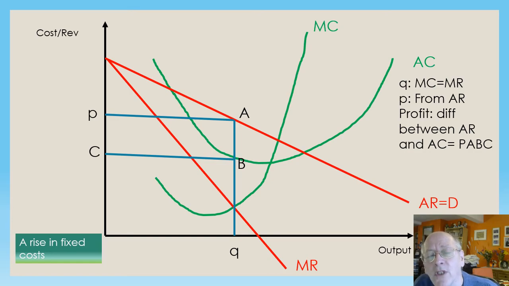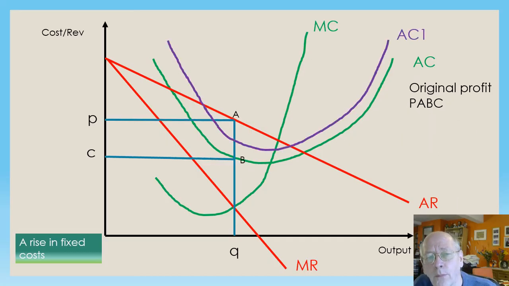So finally, we're going to look at a rise in fixed costs. So what if, for example, the interest rate goes up? So the amount that Ford's are paying for their bank loan would have risen. Interest doesn't actually impact on the cost of manufacturing a car. So the MC curve doesn't change. The AC curve, of course, will change because you have to take into account all of your costs when you're working out your average cost. So we have a simple increase in the AC curve.